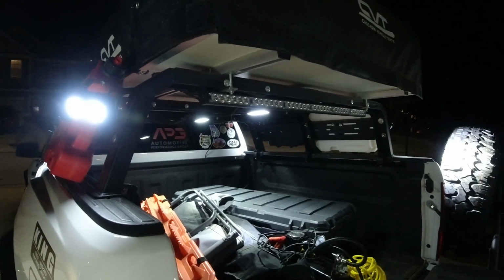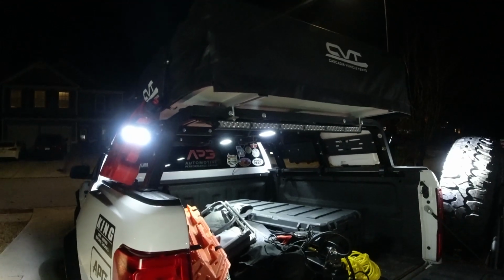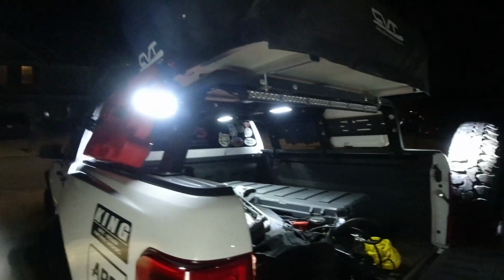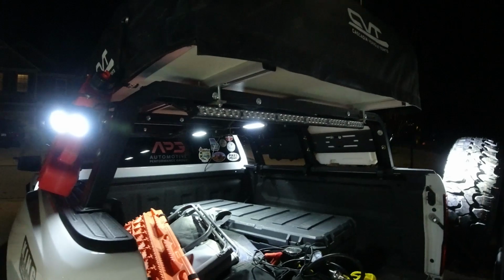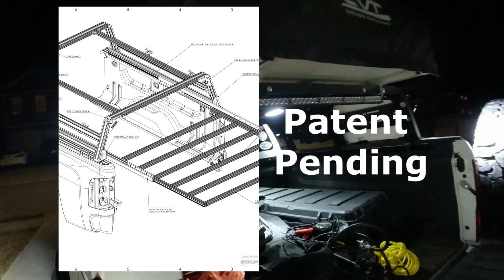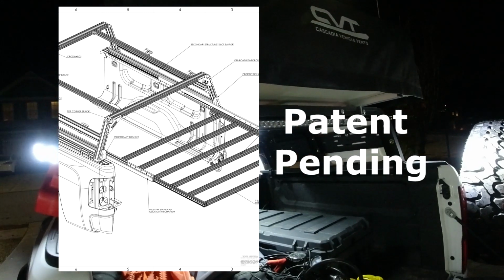It didn't compel me to get rid of my RCI rack and pay almost double the price to replace it with something else. The other thing that is making me move to the Extrusion Overland rack are the accessories. So take a look at this. This is a schematic drawing of an accessory that's going to be coming out for the Extrusion Overland racks. Now this is for the Ranger, this is for Tacoma, for the Ram.